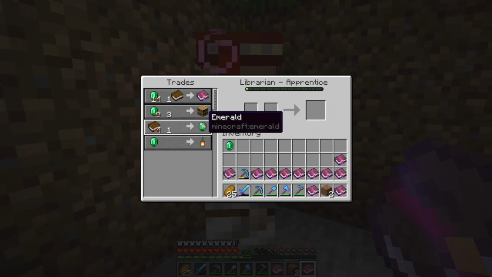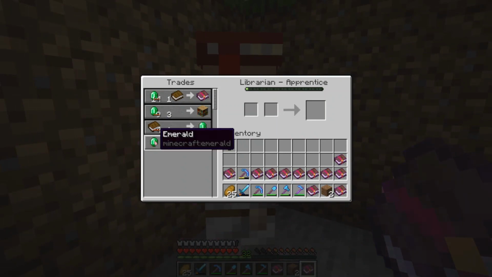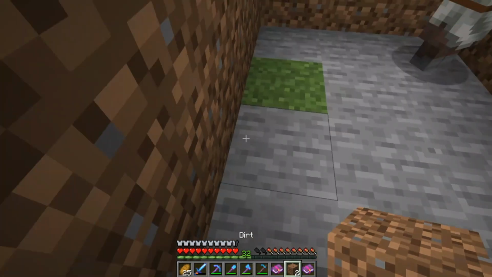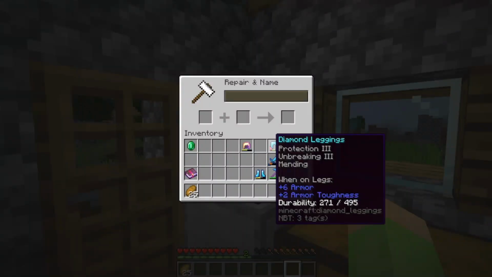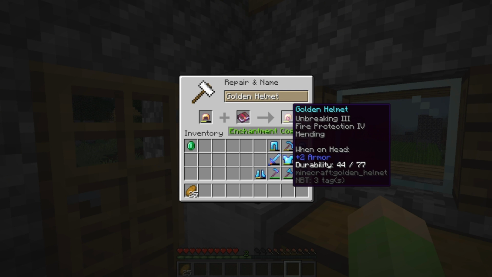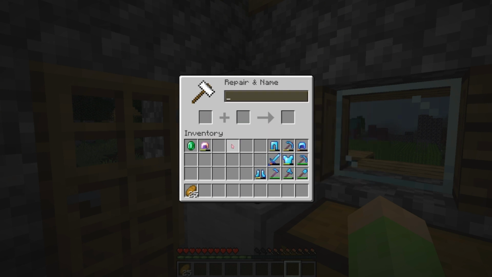Yeah, what do I got? A book for an emerald. An emerald for a lantern. Okay, alright. It's a thing. And do I have enough for this? I do. Alright, just for good measure, I'm gonna put it on the golden helmet as well.